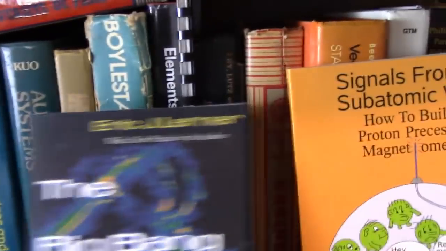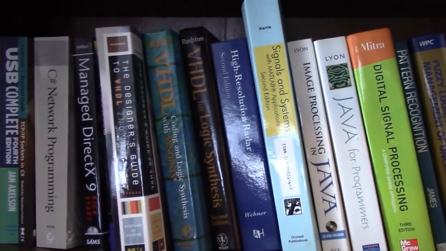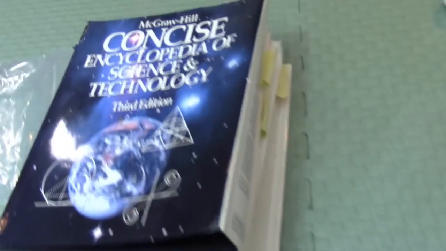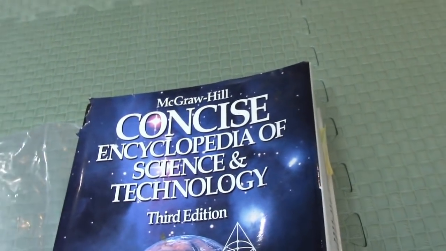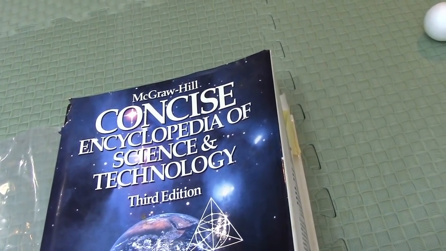And this is the other book that I have for Halton Arp, which is the catalog of Discordant Redshift. But anyway, in here, behind all this, these are basically electrical engineering, microwave, induction heating, blah, blah, blah. Nothing in there. Nothing up here. This again is a mixture of software and C-sharp and all that stuff. And over here, here is my physics textbook that I pulled out. Not one mention of a radiometer at all. And the so-called Concise Encyclopedia of Science and Technology. Not a mention of a radiometer at all. At least not a Hooke's radiometer, or a Crookes radiometer.